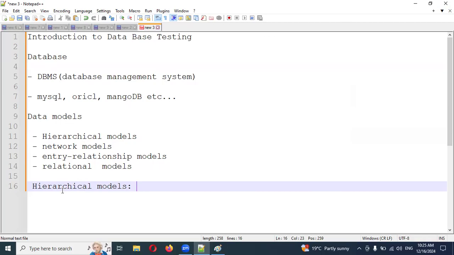A tree kind of structure is created. A tree is nothing but, you can see, roots, and then a hierarchy format like leaves, with smaller hierarchies created. All the things are under one format.